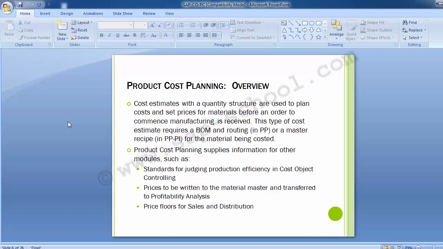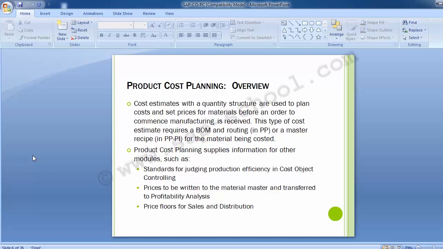Product cost planning supplies information for other modules as well, such as standards for judging production efficiency in cost object controlling, prices to be written to the material master and transferred to profitability analysis, and price floors for sales and distribution. So it refers to the creation of cost estimates for the production of goods or services.